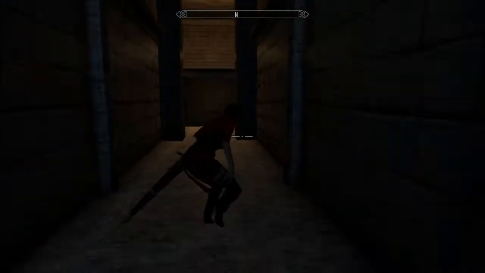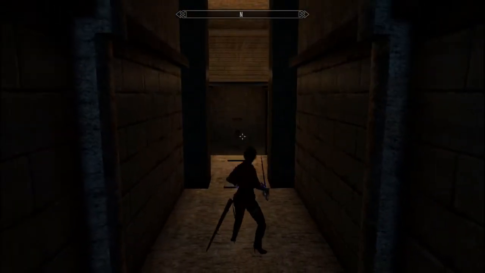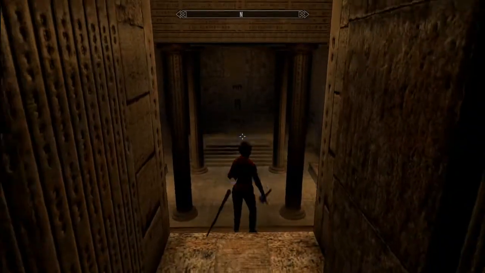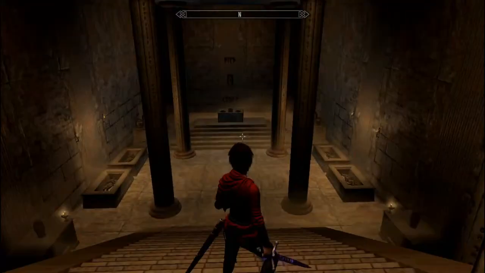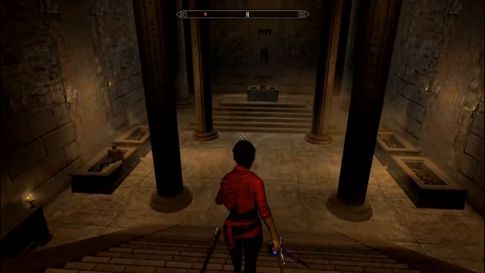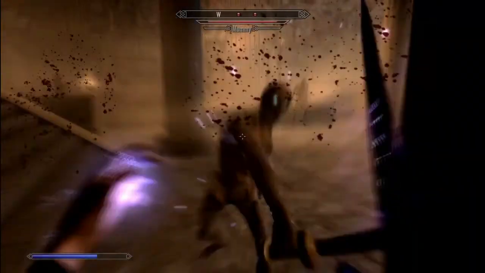Either the skeletons or my follower keeps triggering those. And like I said, they won't trigger for me because of that one perk invested in my sneak tree, where I won't trigger the pressure plates, but you already know about that. And I don't think my follower is going to be coming anytime soon, so just head down here. There we go.